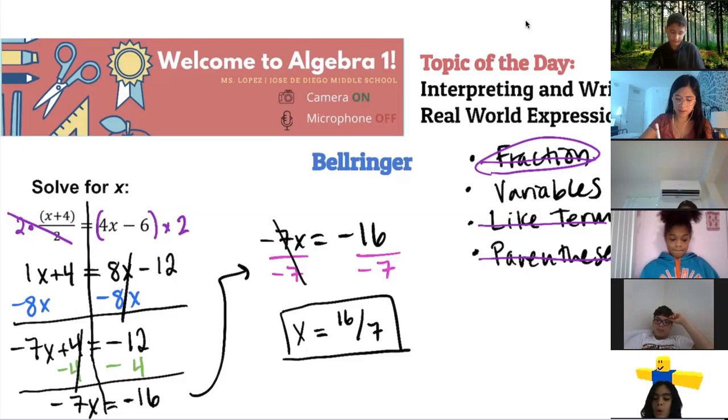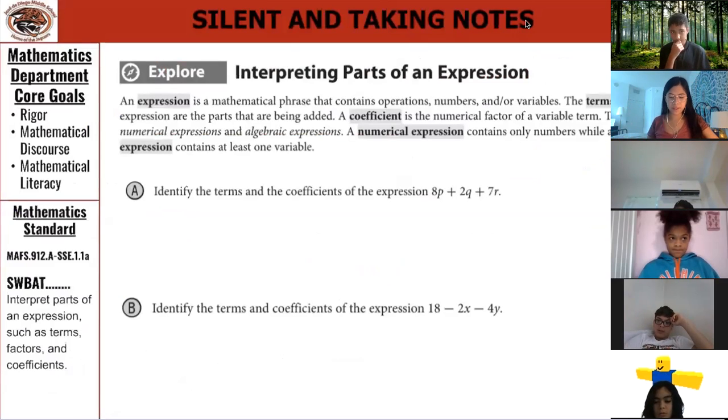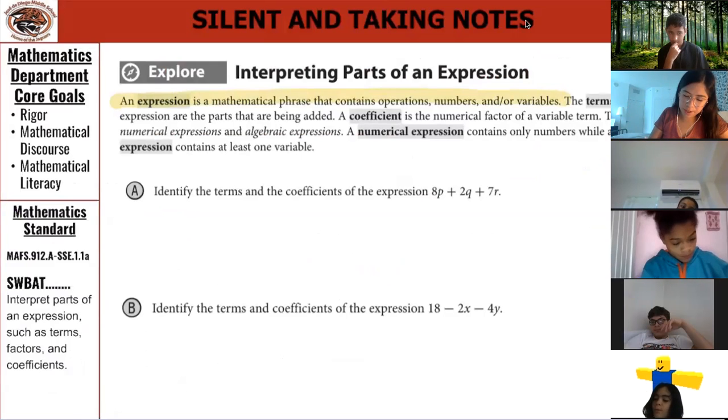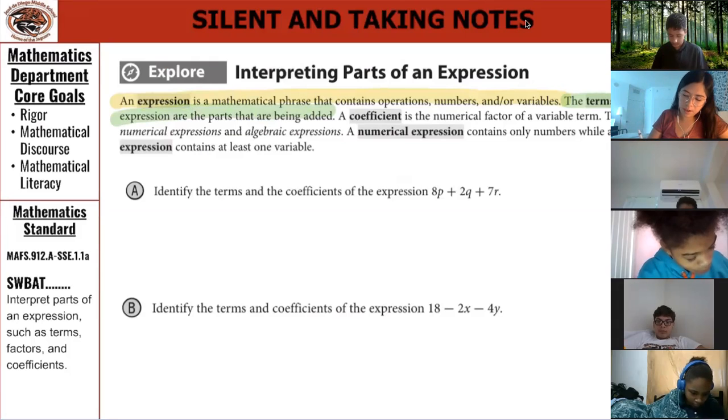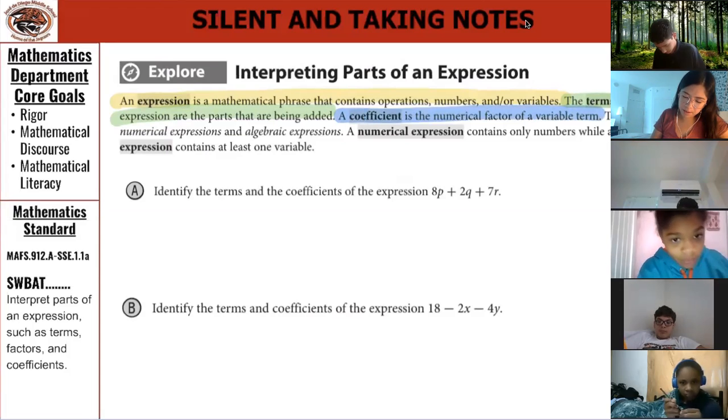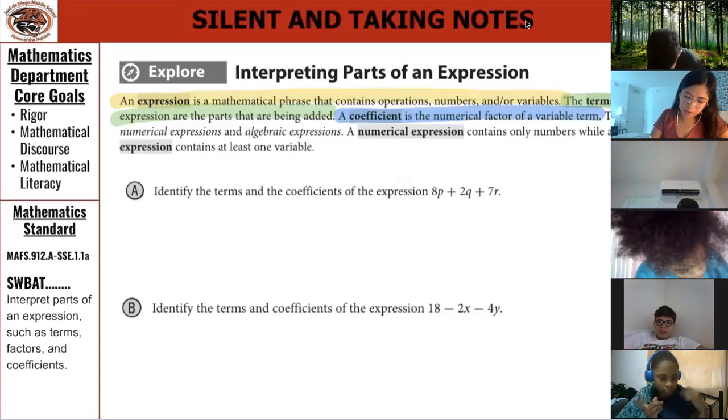Okay, and let's go ahead. Okay, so on this page, I do want you to write each of these sentences, and these are just our definitions for the day. So when you write them down, don't write it as a paragraph, write it as just 3 different definitions. So I'll give you guys 4 minutes to write these down, and then we'll read them together. Only the parts that I highlight.